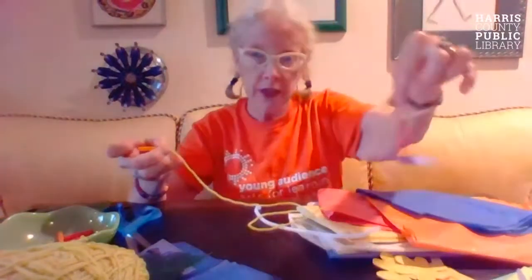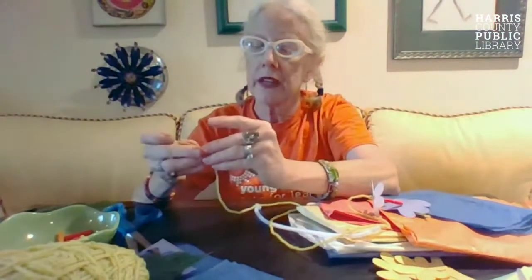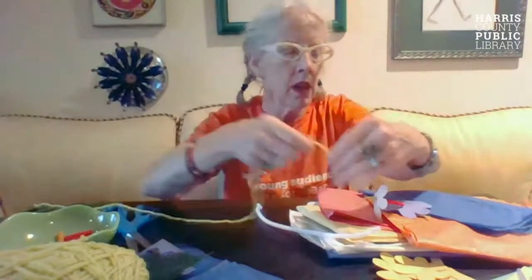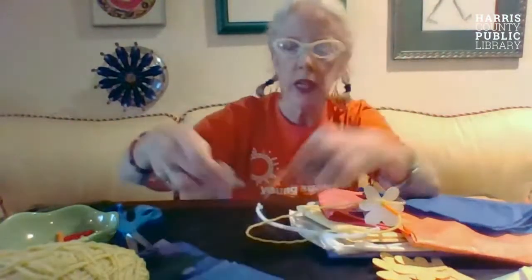So now we're going to put it through. There's a knot at the end here, so you want to make sure that there's a knot, and then we're putting the next yarn and straw together. And again, this is sort of like beads, and it just really makes a beautiful lei.